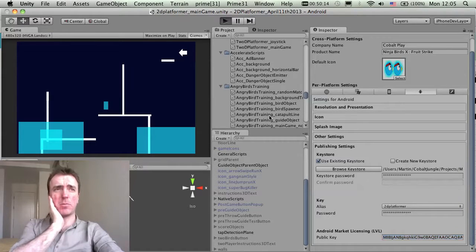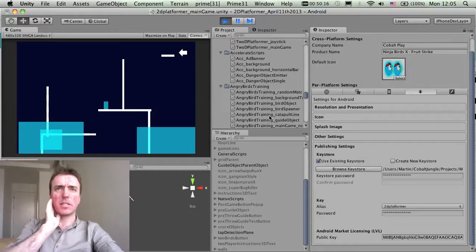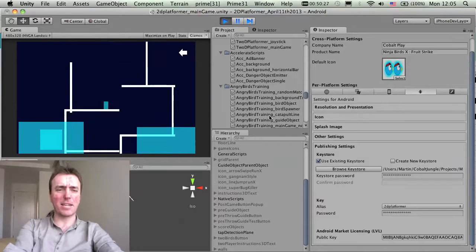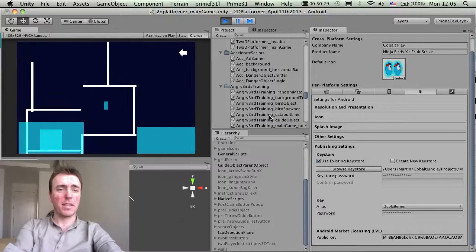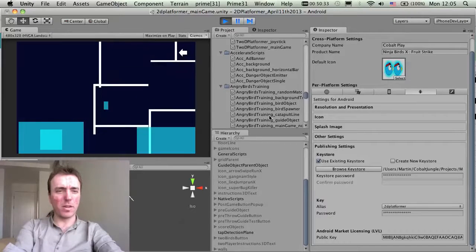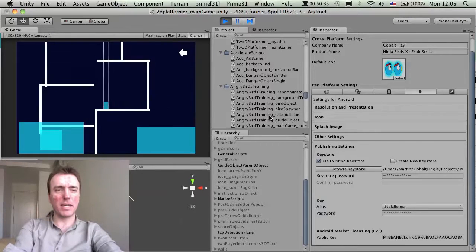A 2D platformer or side-scrolling platformer is something that you might think of when you look at Mario, for example, Super Mario Brothers, so bouncing around on platforms. And this is not going to be very smooth because of the recording software. But I wanted to give you guys a quick glimpse and see if you've got any ideas or if you've got any questions as I'm going along and making this.